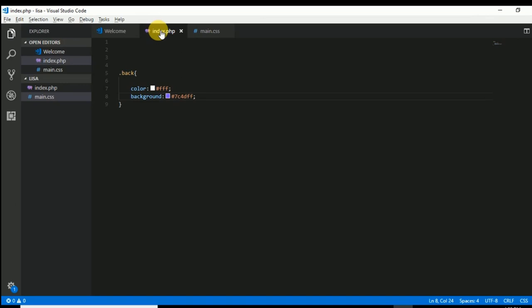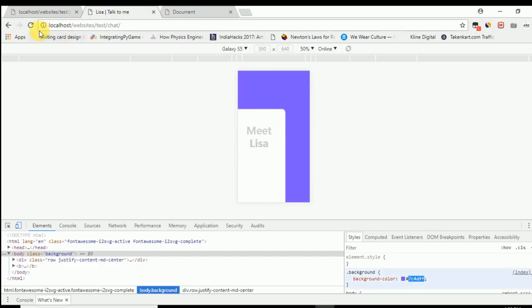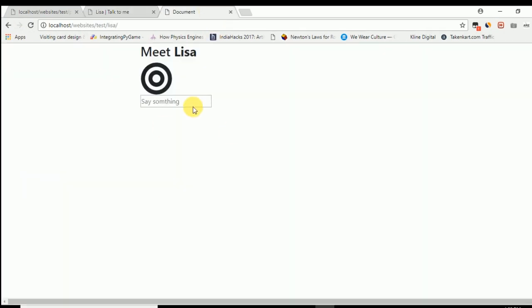Go to your index file again, and I'm going to add this class back, and now I'm going to refresh. So this is a file. I'm going to refresh it. Let's see what happens.